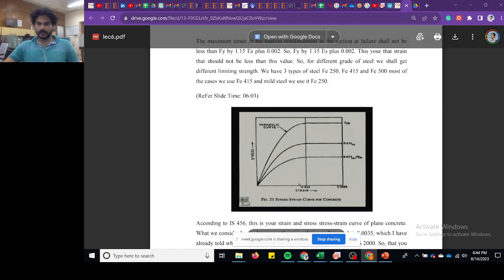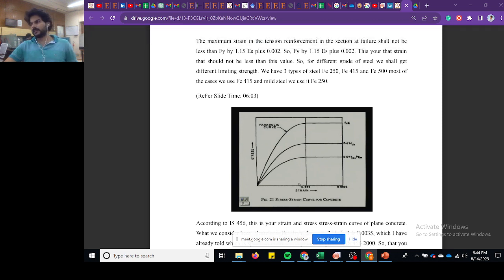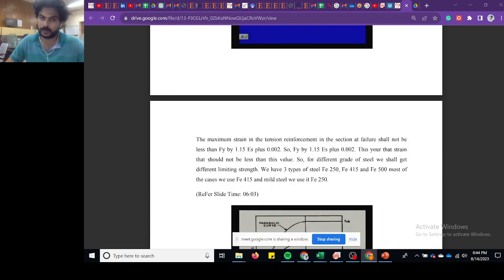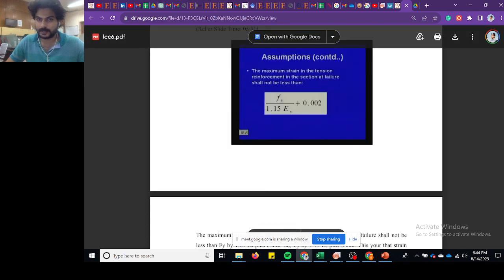In another way, you can consider that steel is a very homogeneous material, and concrete is very heterogeneous. So we need to consider a higher partial factor of safety for the heterogeneous material, where there may be chances of uncertainty. Because of that also, we consider a higher factor of safety for concrete than for steel.